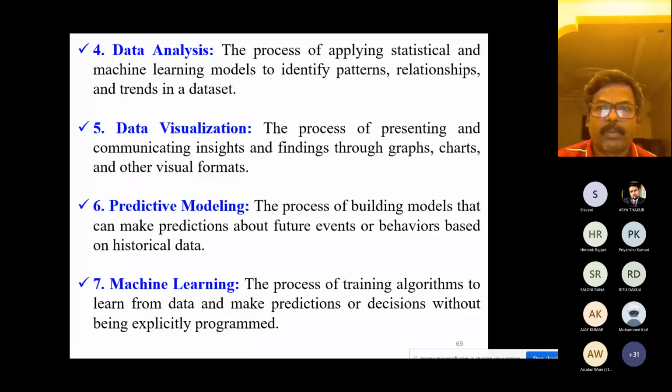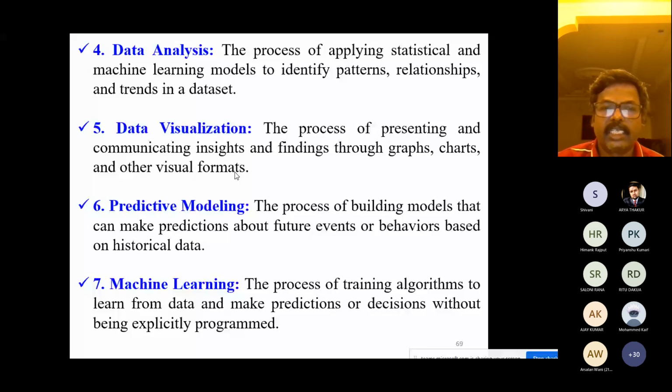Then data analysis. So the process of applying statistical or scientific methods to identify patterns, models, relationships, trends, etc. in a data set. Data visualization. So we are visualizing through graphs.